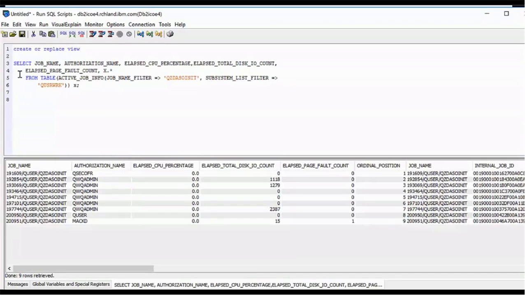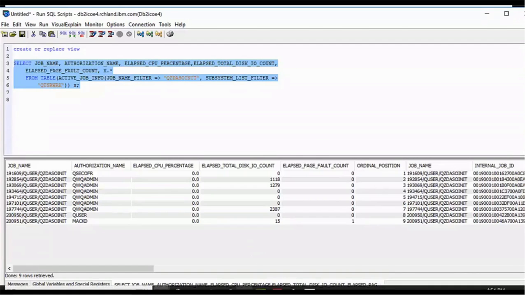And then once it's defined as a view, I can create a synonym over that. Or Web Query also has a run SQL scripts facility in it as well. So I could just cut and paste this over to the run SQL scripts. We don't call it that. We call it the SQL report wizard, but fundamentally it is a scripting tool, and I can just build a report over this script after I've cut and pasted it into Web Query. So I have a number of different ways to do that, but the foundation for building these reports is really there through these services and through the sample SQL that Scott and his team have provided.